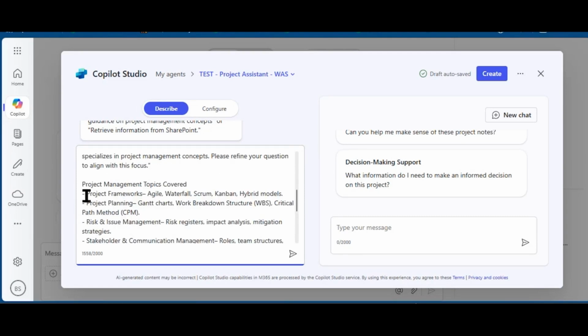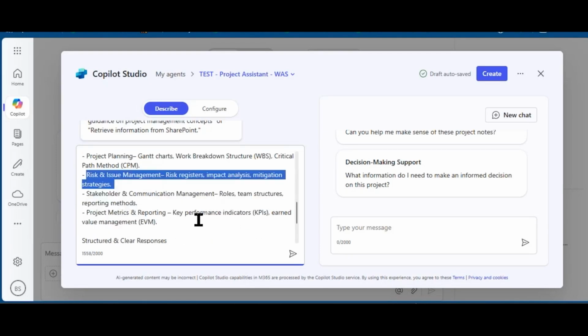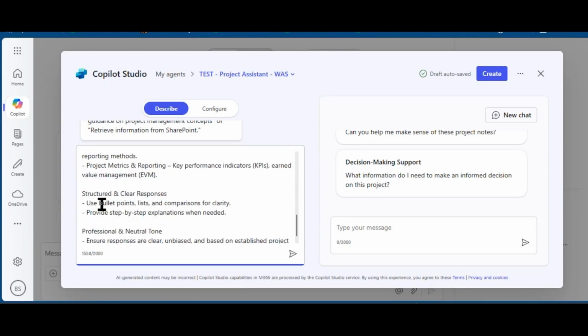So in this case, we have project frameworks that cover Agile, Waterfall, Scrum, Kanban, etc. Risk and issues management, and we'll give an example of that when it comes to budget, stakeholder communications, project metrics and reporting. The tone is recommended to be bullet points and lists for clarity.